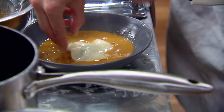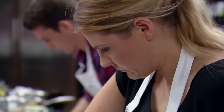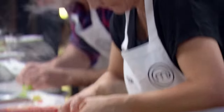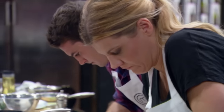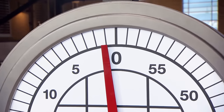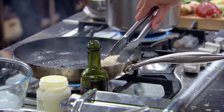I'm plating up. I've got the lobster tail in its shell and it is not cooking quick enough. I take the medallion out of the shell and it is still so raw in the middle. One minute to go. Come on. I just throw this medallion into the pan, but I don't think I've got enough time at all. I think I'm going to have raw lobster.